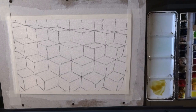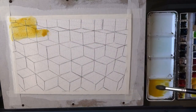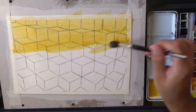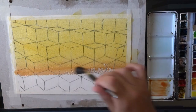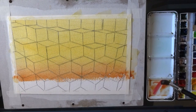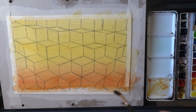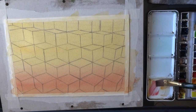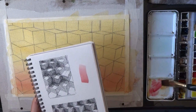Now that I have all of the steps, blocks, or cubes in place, I'm starting to prepare some yellow color. The color I'm using here is Indian yellow. Notice how it was a bit contaminated in the beginning, but the more I clean it up with clear water, the more clear it is. So basically I'm covering the entire canvas. Later on I'm going to come back with some darker colors and mixtures and put in the shadows. For now, all I want is just to put one wash that's becoming a little darker the lower it goes. By the way, I'm using the Saunders Waterford rough paper, but on the smooth side.